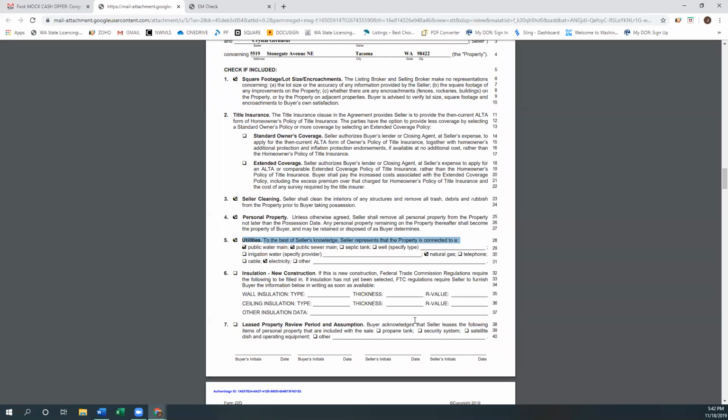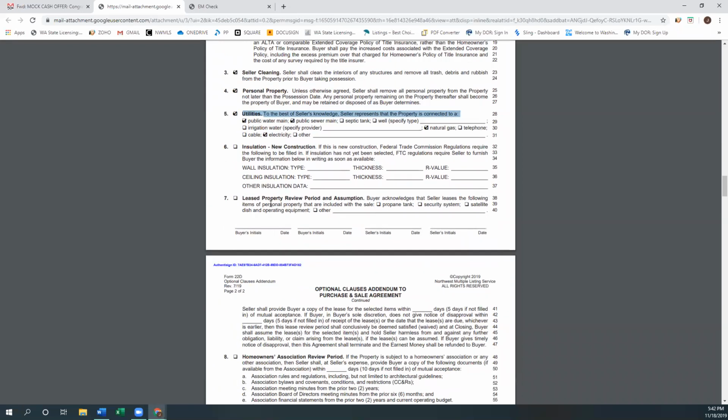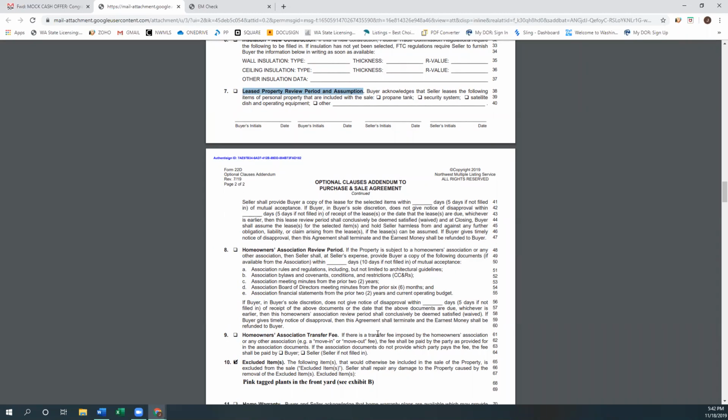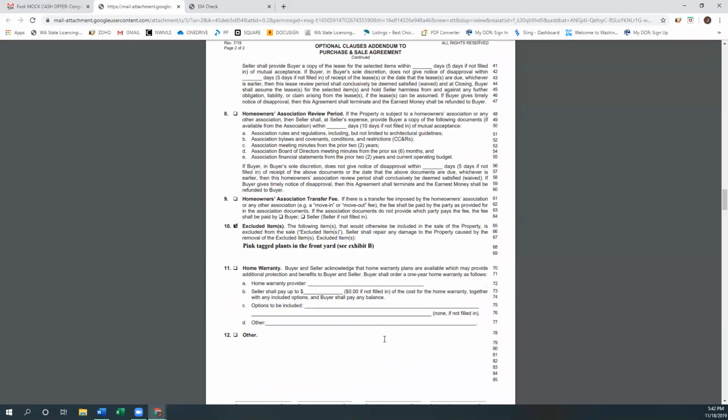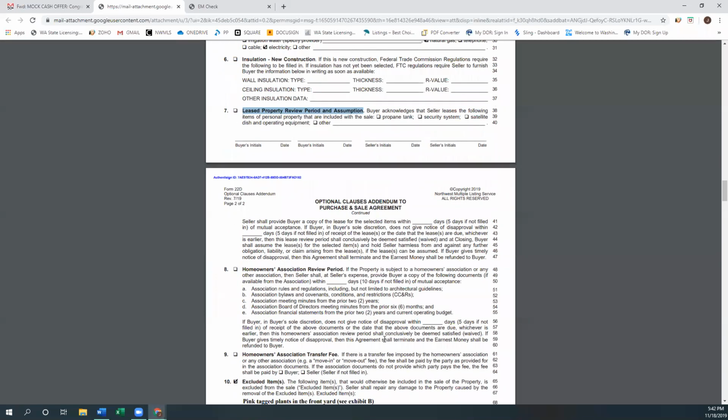Number six is not common. I don't see that done a lot. Number seven, if you're dealing with propane tanks and security systems, you definitely want to address that in Section 7. That also provides a contingency. So if there is a contingency necessary to make sure things are done properly with a lease, it's not common, but sometimes in our outlying areas, we deal with propane tanks or security systems or things that transfer title, like hot water tanks.